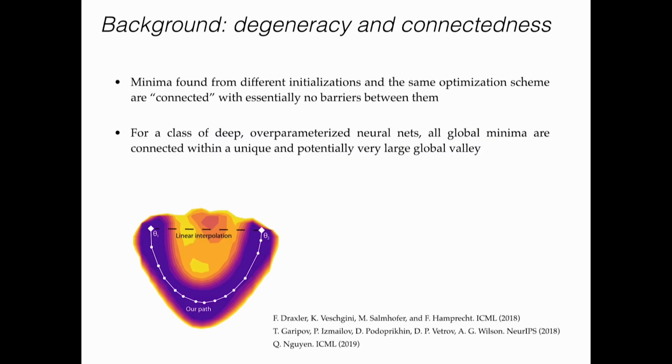OK, so in addition to that, we've heard from, for example, Sanjeev yesterday about connectivity between minima. So if you take two models and you train them up, and you try and do a line interpolation between these two networks, you find that it crosses a region where the performance is terrible. But if you're smart, you can find a path that traverses some valley that allows you to go between these two networks without encountering any loss in performance. There are examples, for example, this recent paper and Sanjeev's work, where you can actually see some of this analytically.